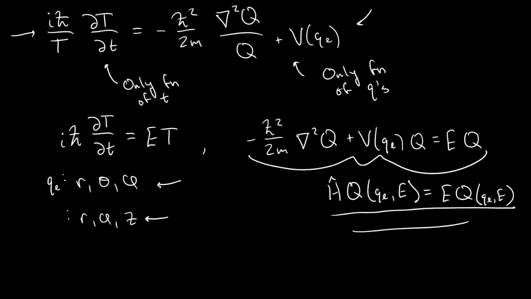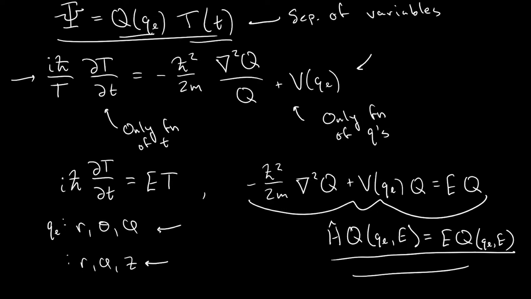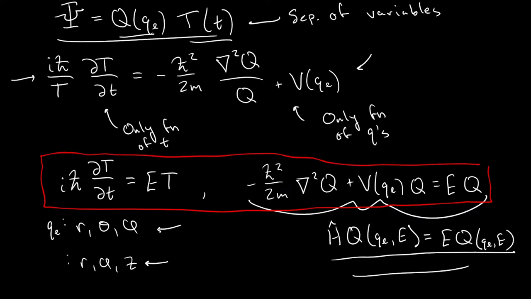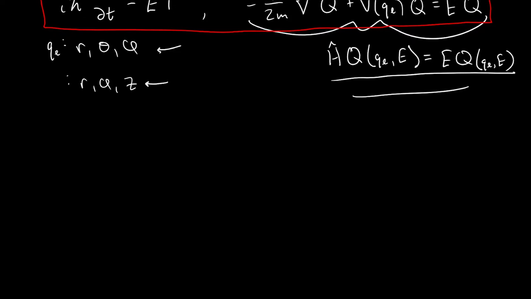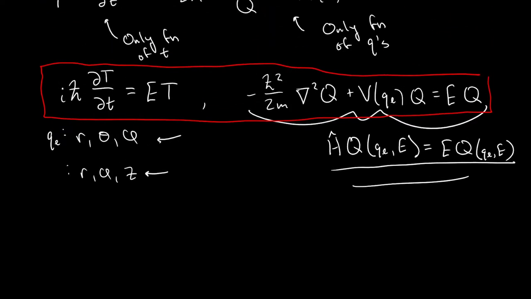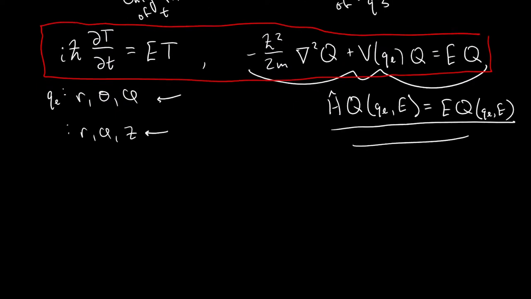Okay, so now I guess I can draw a box around these equations. Now that we have these equations, let's try to figure out what the solutions to these are. Like I said, solving these equations isn't going to be super enlightening because it's just solving differential equations. But what is going to be enlightening is figuring out what the heck these solutions mean. What do they correspond to? It turns out that in the Schrödinger equation, there's a ton of information there. But we have to be a little tricky in how we extract that information.